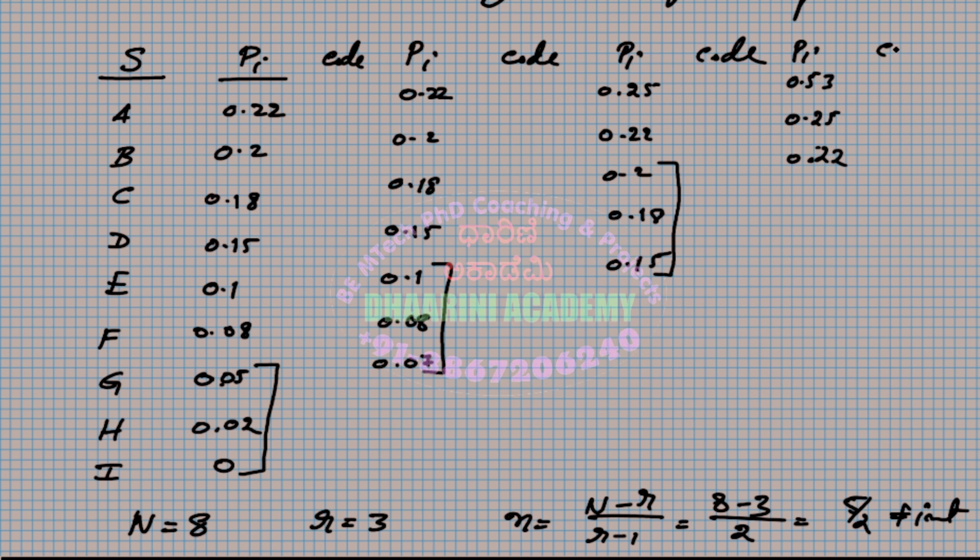Okay, now start with the coding part. Now you see the coding will be either you add 0, 1 and 2, or you will write 2, 1, 0 as per your requirement, right? Whatever you do, you follow the same thing. So I'll write 0, 1, 2. Is it okay? So from where I got 0.53, that actually came from this, right? From here. So these three will get, according to my convention, 0, 0, 0. But it should not be same. So it will be 0, 1, 2.